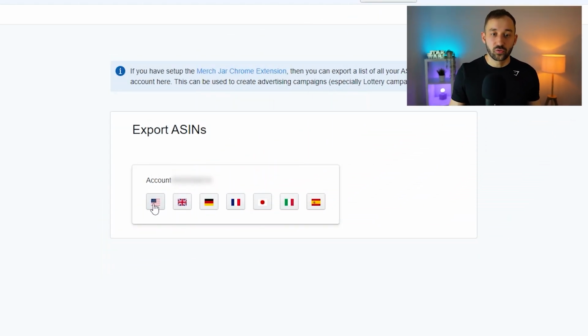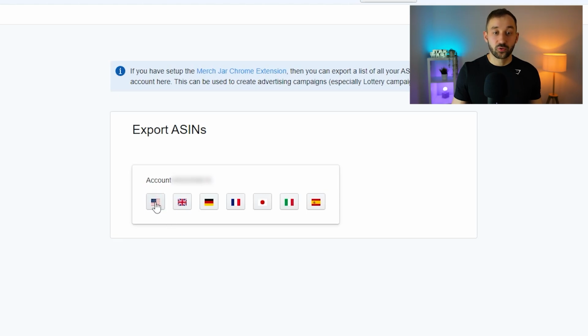You can do that to some extent with Productor as well, but if you get over a certain amount of ASINs, then Productor freezes and crashes, and that's why we use this Chrome extension. If you're only going to do this for say 5,000 ASINs, then yeah, you can still use Productor instead. So let's say we want to just do all of the American products. Just click on the account you desire, and it's going to whirl for a little while and then download a big spreadsheet for you.